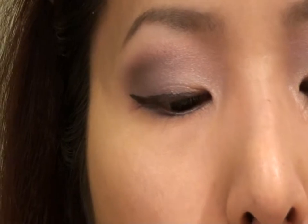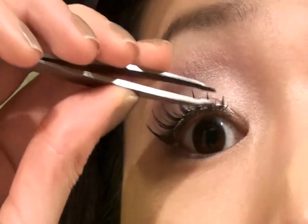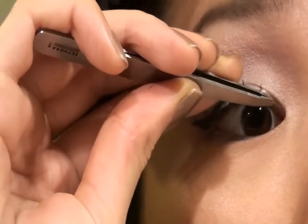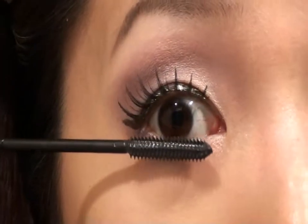And I use the eyelash glue. Okay. And wait till it gets dry. So on the bottom lashes, I use the Lancome mascara, which vibrates. Okay, so eyes are done. The glue is not ready yet, but on to the face.